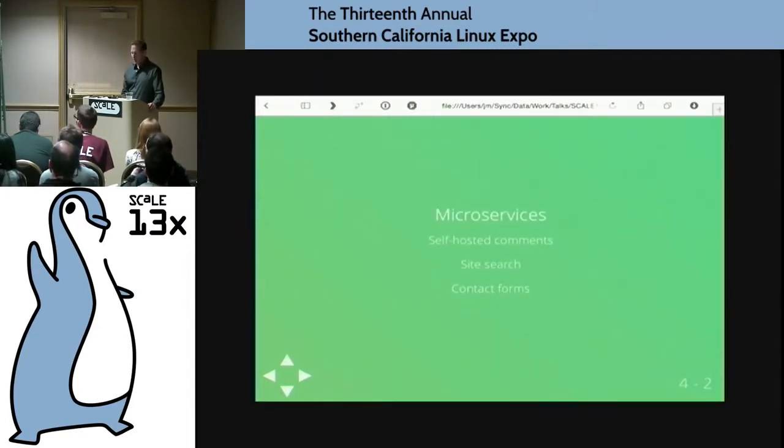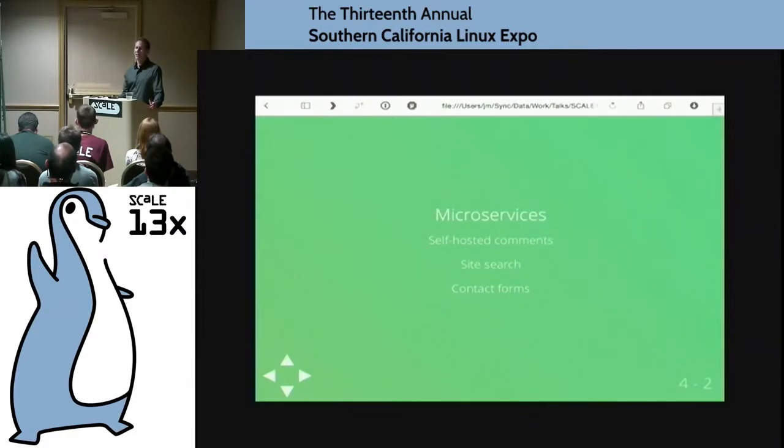One of the other things that you can do to get past some of the shortcomings in terms of interactivity is to pair a static site with microservices. So, you can use something like Disqus. I don't know if you've ever used it before. It's DISQUS. It's a commenting tool that you can add to your site if you want comments.